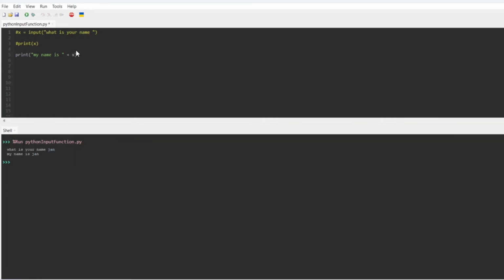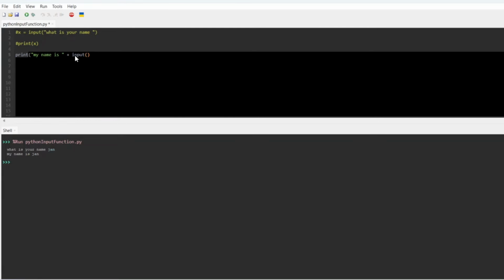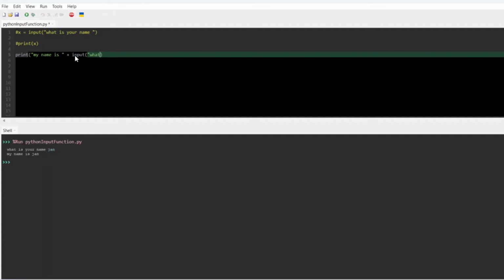That's the easiest way to do it. You can do it this way though. You can go, my name is, that string plus, and put the input down here. I think this lacks the readability that the first way does, but this is a valid way. Put that space there.